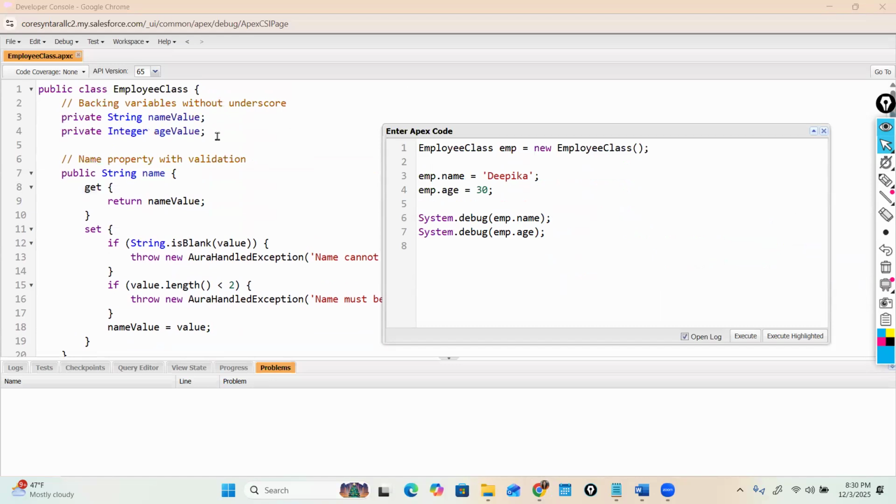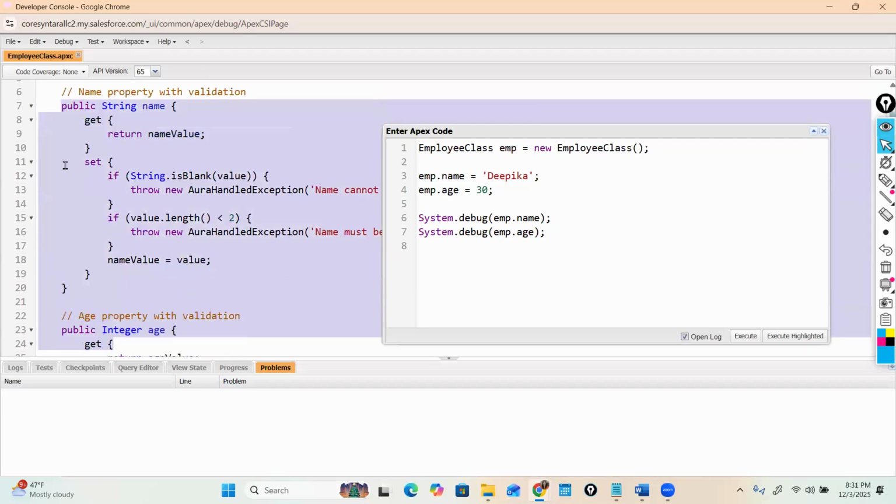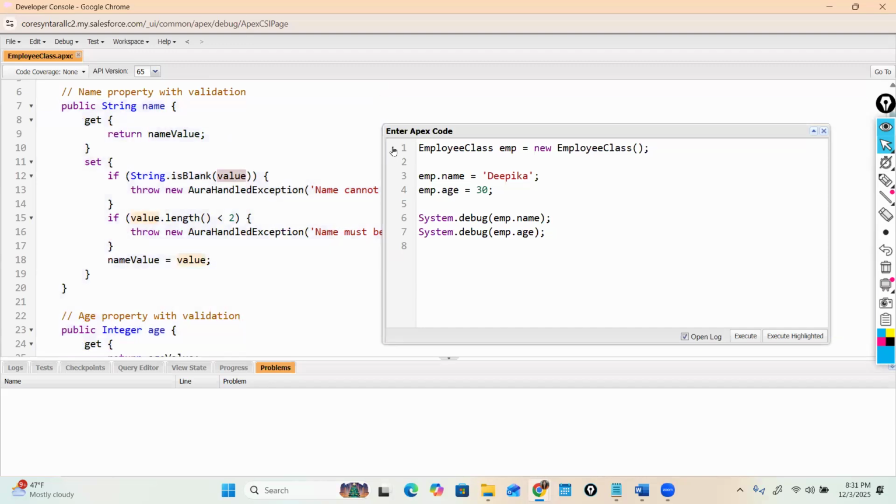Now here, this is how you prevent putting a bad value in the name or the age. Because inside of this, you are checking what you are trying to put. And value is the keyword you have to use. If you try to use A, B, C, it won't work. Salesforce has already defined something, and that is what you have to use.